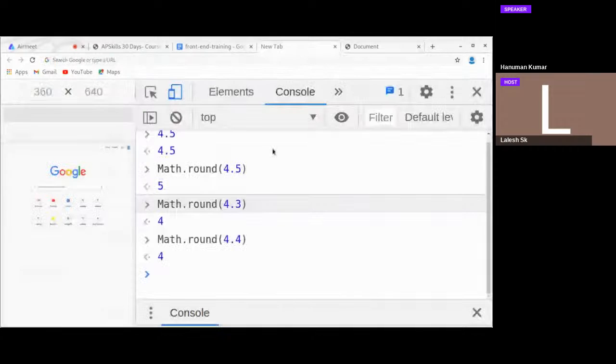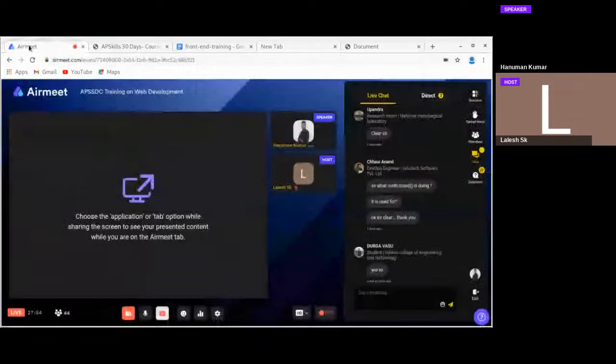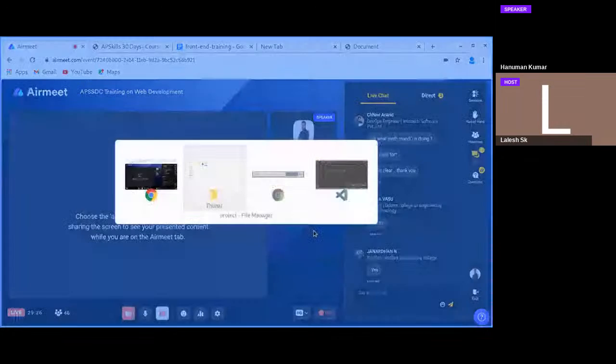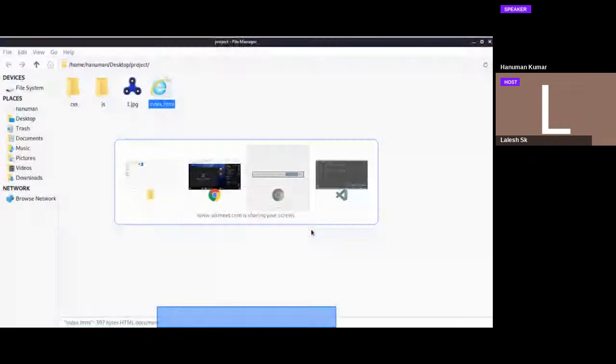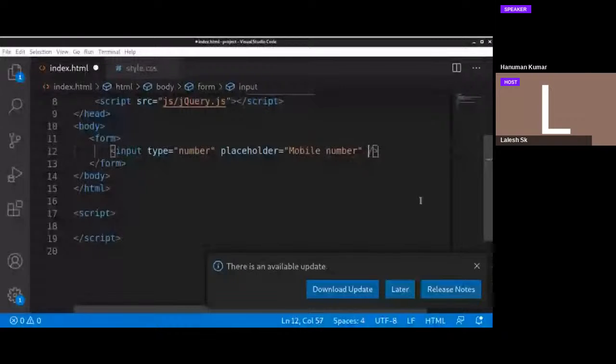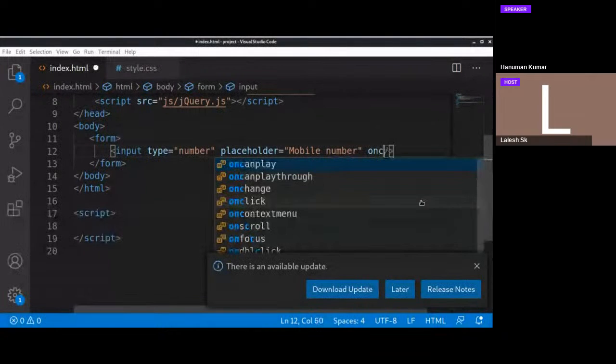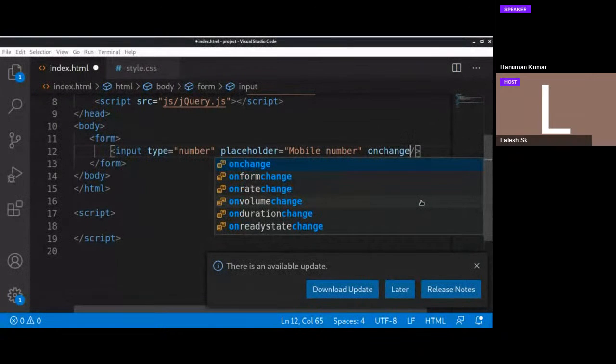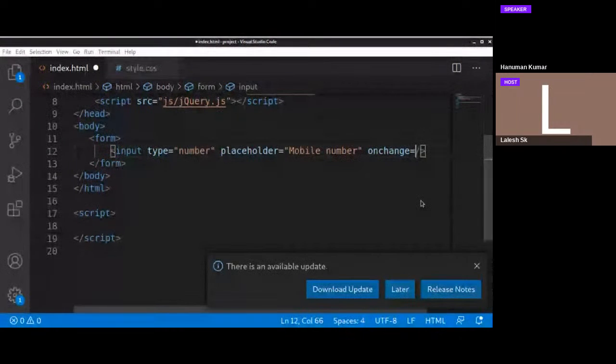So I'm going to use the onChange event here. onChange means when we are going to change the value of it. onChange, and we have to pass a function.